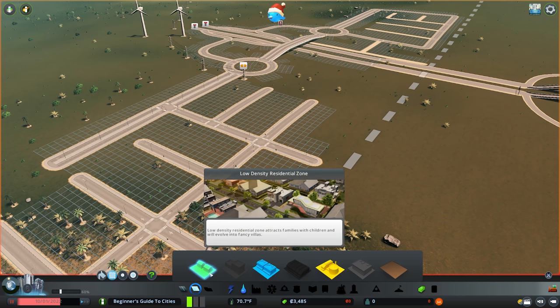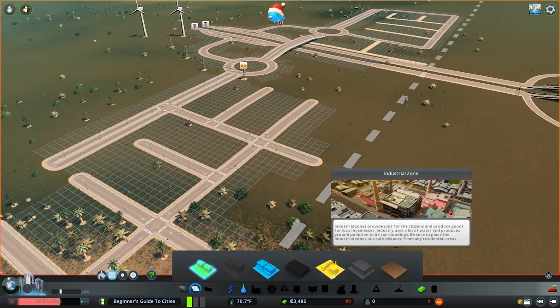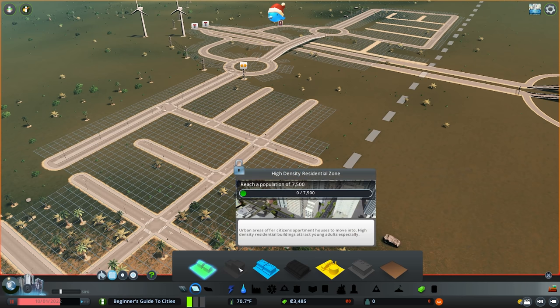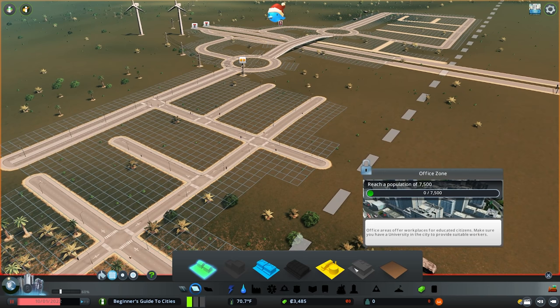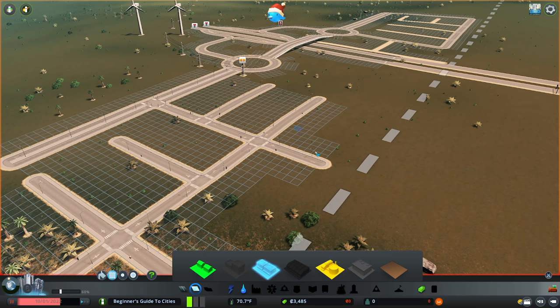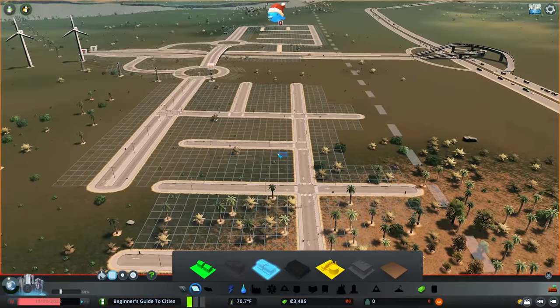You come into this and we have a couple of different options available. We have low density residential, low density commercial, and industrial zoning. And currently locked and tied to milestone progression is high density residential, which is apartment blocks, skyscrapers, and the like. High density commercial, which is larger commercial lots. And then we also have office zoning, which is essentially a high density version of industrial zoning, which requires higher education and better jobs, but we'll cover that once we get to it. We're a little while away from office zoning yet.